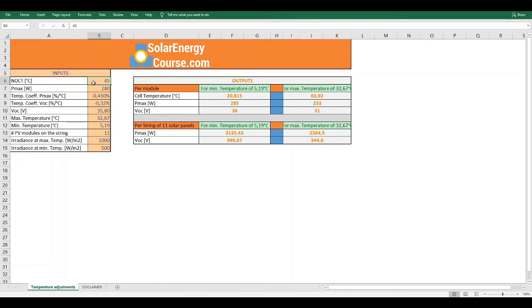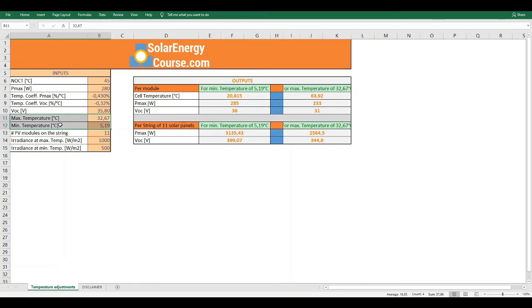So now we already got the maximum and minimum temperature of the region using the NASA services. As we said before, if you want to see how to do it, we are leaving below on the description of this video a link to a tutorial where we show how to do it. So let's do it with this example. Let's take Los Angeles, California for this example. So here we have the maximum and minimum temperature. We have these values in degrees Celsius.